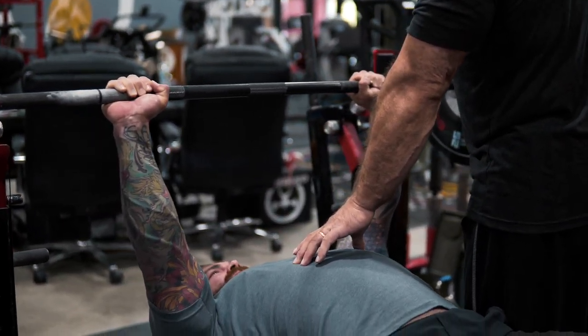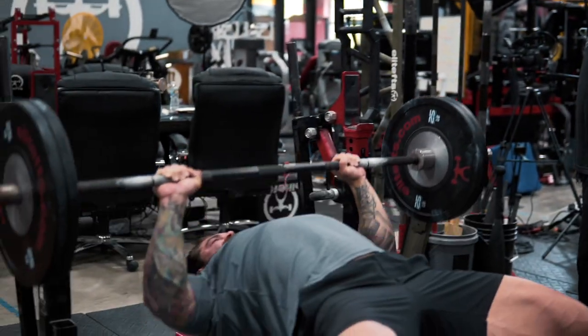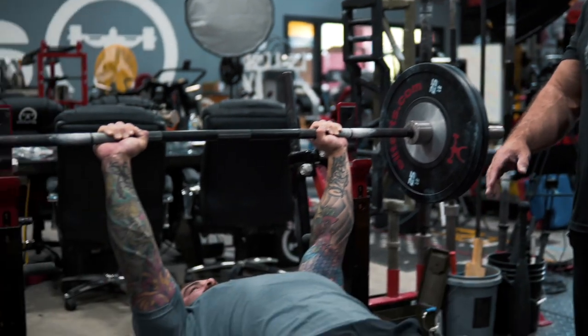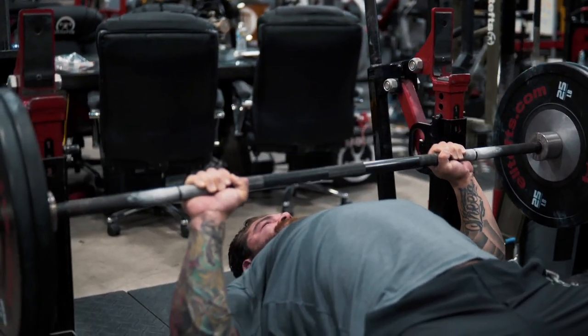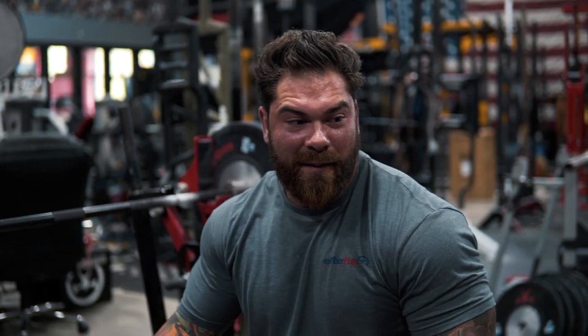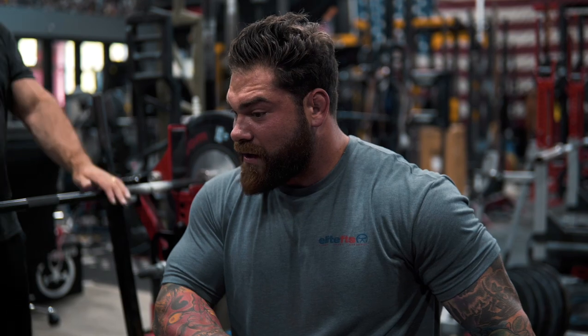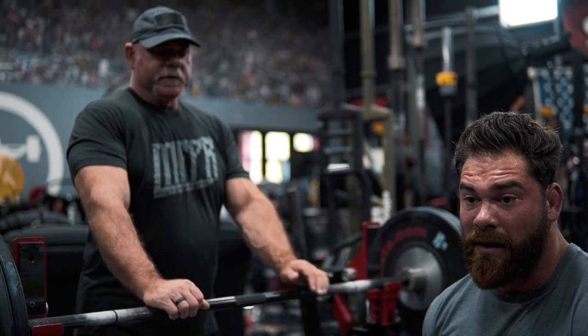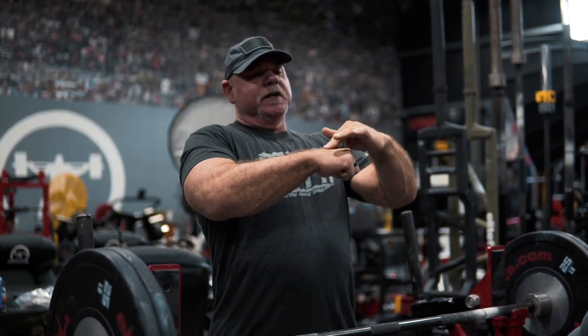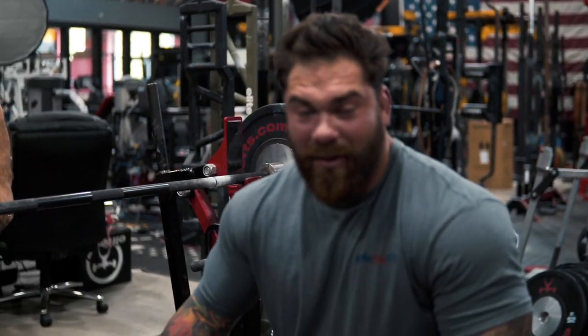Now lock the legs — good. At the top, I want you to take your rib cage and bring it up toward me, sternum higher. Do a couple in that position, legs tight. Then relax just a little and feel the difference — then get tight again, bring the rib cage up, and watch where his elbows are going down relative to the bench. It's already come up from where he started. It felt a lot better — and we haven't done anything with the lats yet. A lot of people talk about leg drive — you should feel like you're pushing yourself back on the bench.